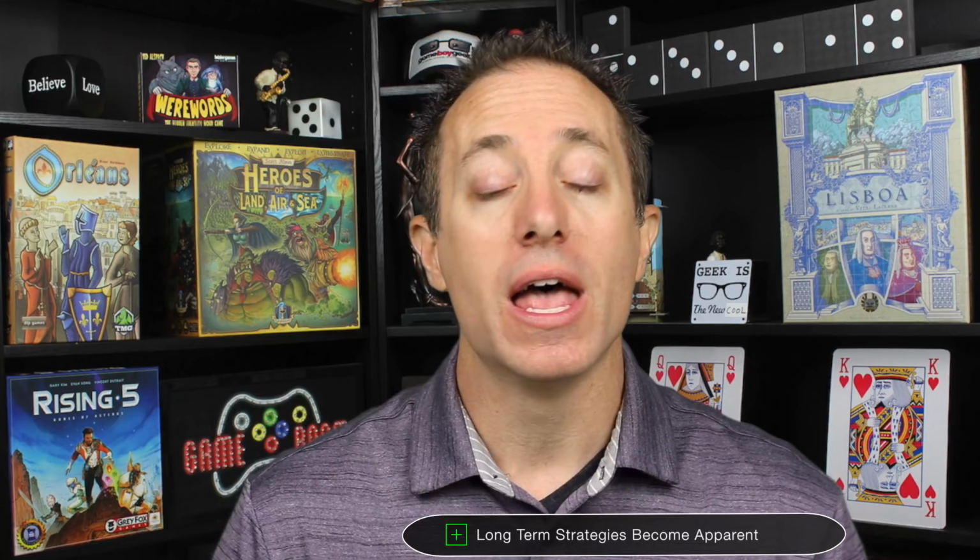However, after playing it more and more since Origins, and since I've been home, I've actually seen that there's a lot of viable long-term strategies here, and they do become apparent after you've played multiple games, once you know the cards. Because once you know what the cards do, okay, they score in right angles, or they score in a straight of 3 or diagonal of 3, or maybe they score by stacking certain levels. And once you know what those general scoring are, you can build towards that throughout the game.